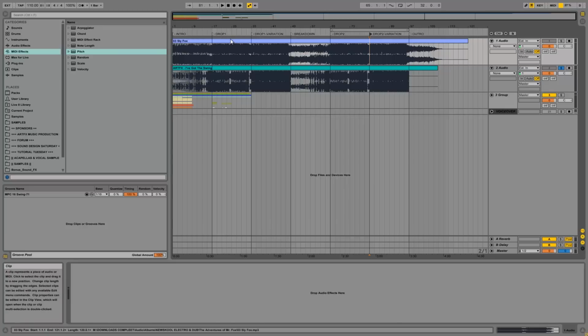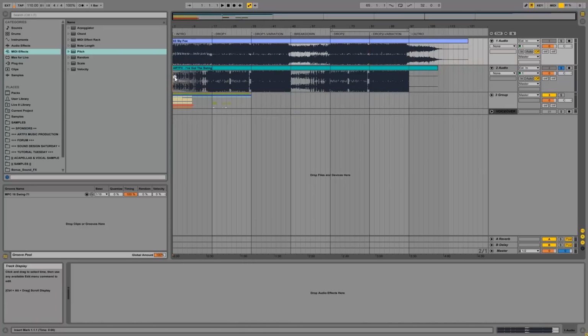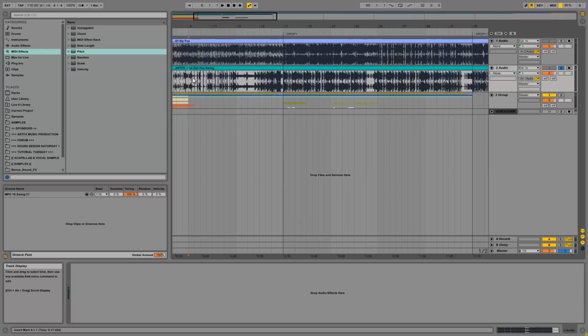And now I can basically show you a little bit of what I've done. We start with the intro, building up a little bit with the filter. Then right here, the low frequencies of the drums kick in. Then these last 4 bars are somewhat like a really short build-up.